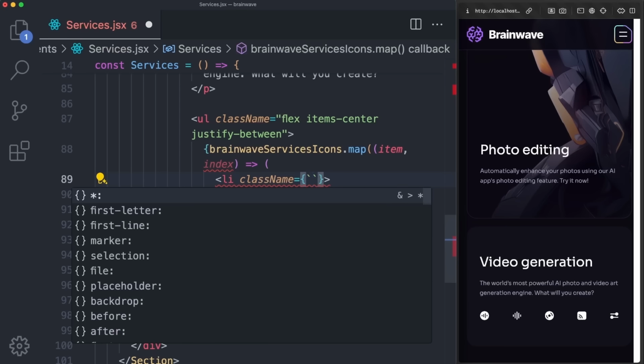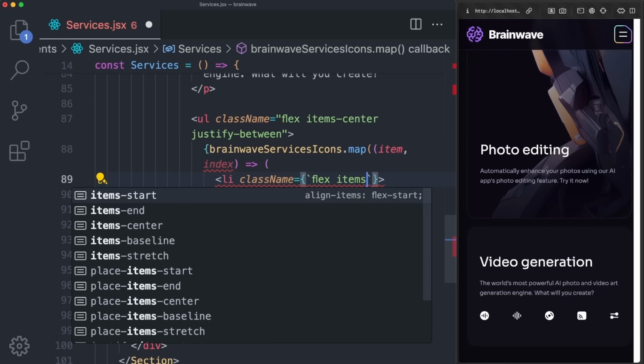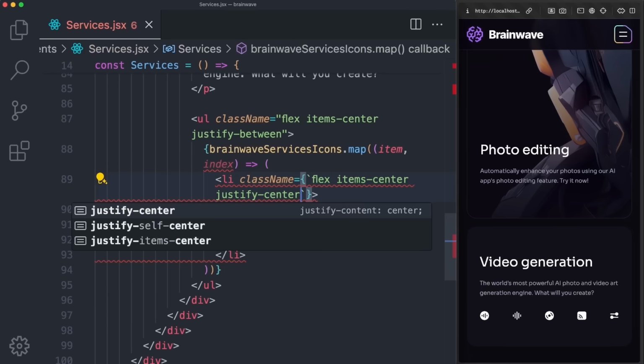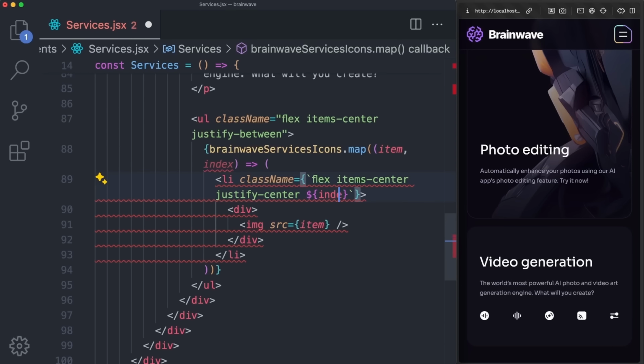It can be a dynamic one, flex, items-center, justify-center. And now we want to keep track of the index.